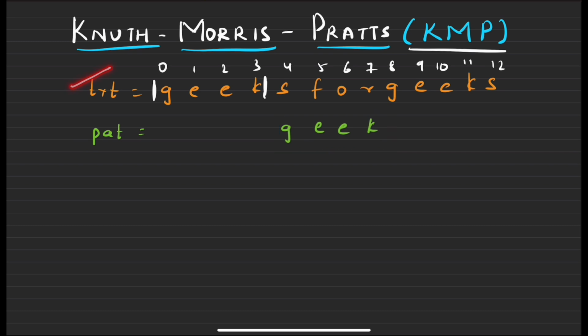So this is one observation, where we match the pattern with this segment of text. And after we matched it, instead of moving one step ahead, we moved it to this part. So behind the scenes, we had stored the knowledge that when we move this window to here, then there is no chance of the pattern getting matched. So we, as a human, intelligently started matching from here, right?